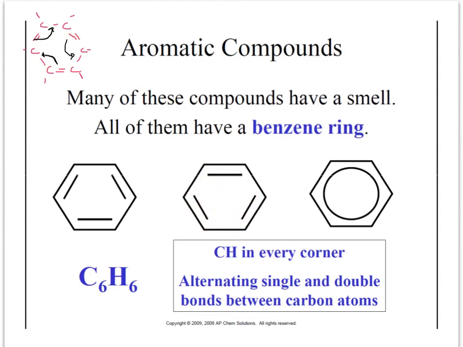And in all actuality, in an aromatic, those double bonds are constantly cycling through, so they're not staying in the same place the whole time. And so the way you'll see this drawn is just with a circle in the middle, which means there's double bonds between every other carbon, and it's just drawn in as a circle. So we call these benzene rings aromatics. We call all of them aromatics, even though not all of them smell. For example, Prozac has 2 benzene rings in it, so it's called an aromatic, but it doesn't smell, apparently.